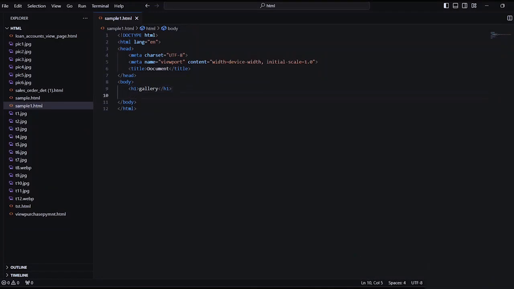So I want to make a gallery. A gallery has so many pictures. Then I open an img tag, give a path, and check it.